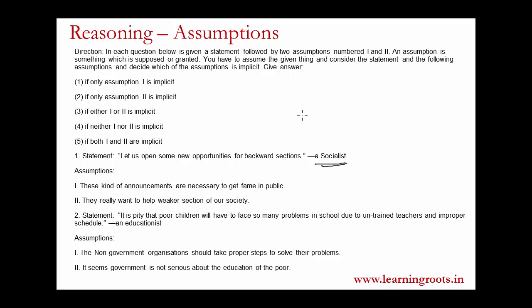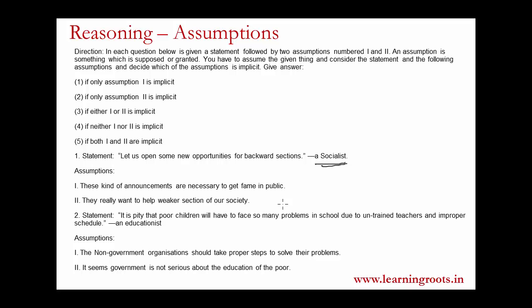But a socialist is saying this. So we cannot really be sure if the socialist really means this thing, or doesn't mean this thing. If the socialist definitely means to help the backward sections, then probably you can say that this is not implicit at all. But we do not really know the motive behind this statement, so we cannot come up with an answer whether this is implicit or not. Whenever in doubt, you would say that this assumption is not implicit.